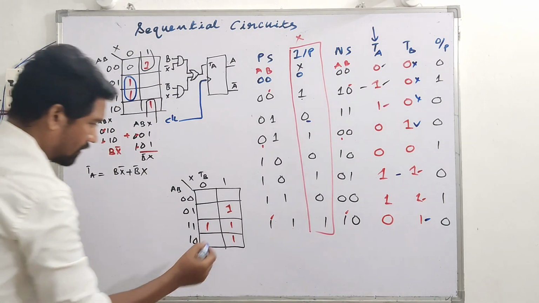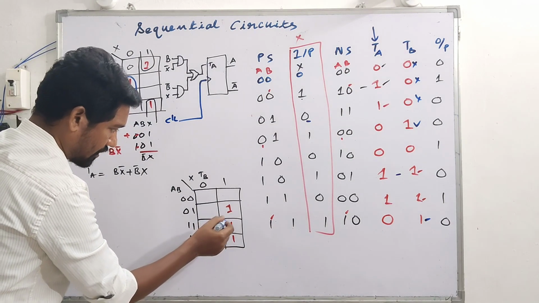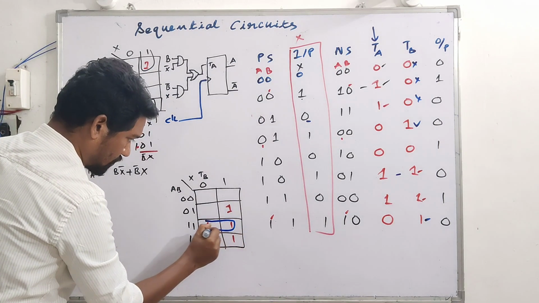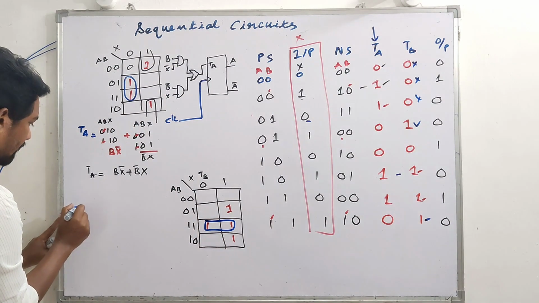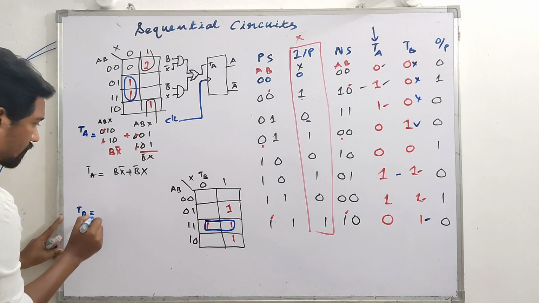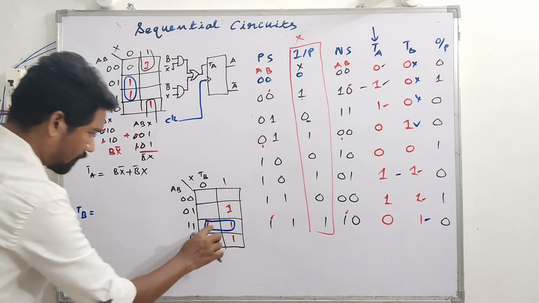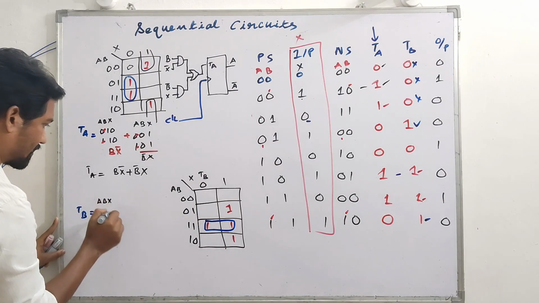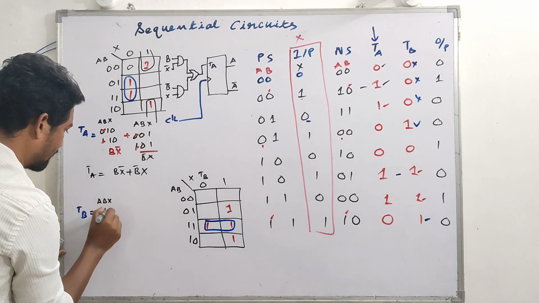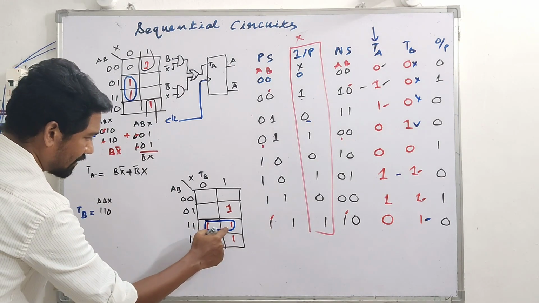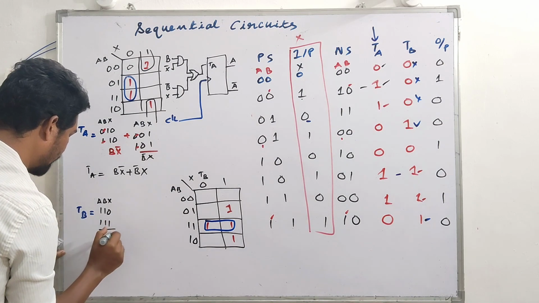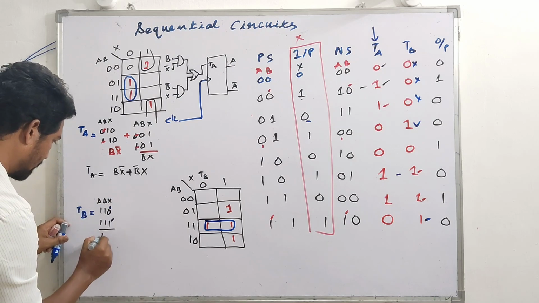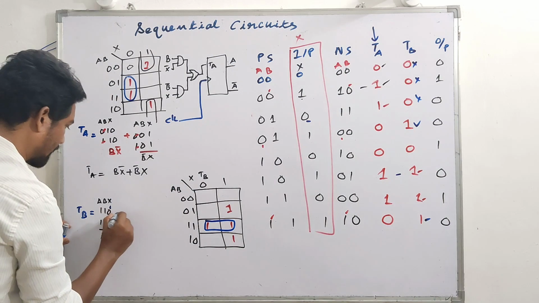All right, so how to reduce this? It will be having 3 terms. Why? Because first these two, let's go for these two, and so the expression for TB will be equal to, from this pair, what do we have? We are making use of AB into X, isn't it? So this gives 1 1 0 from this cell, and this cell gives 1 1 1. So what do we have? This gets redundant, and we have AB from that pair plus.